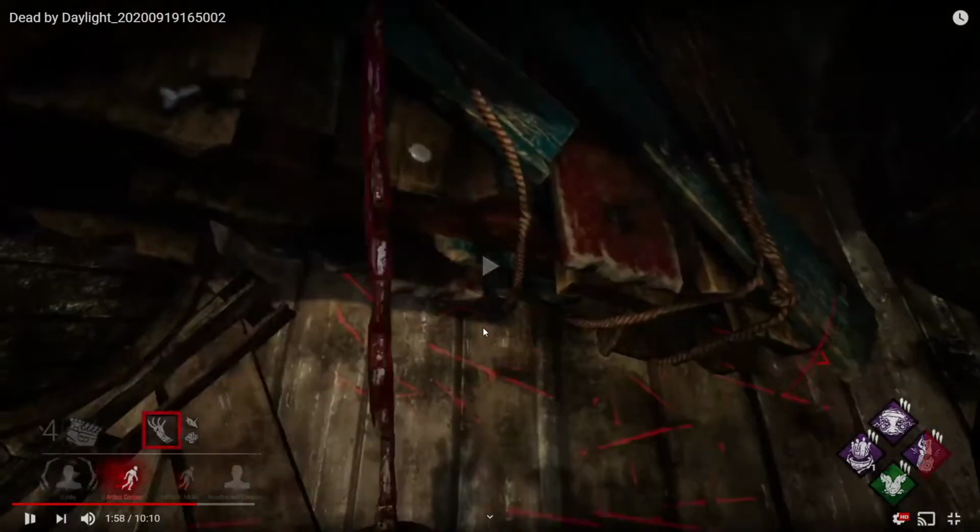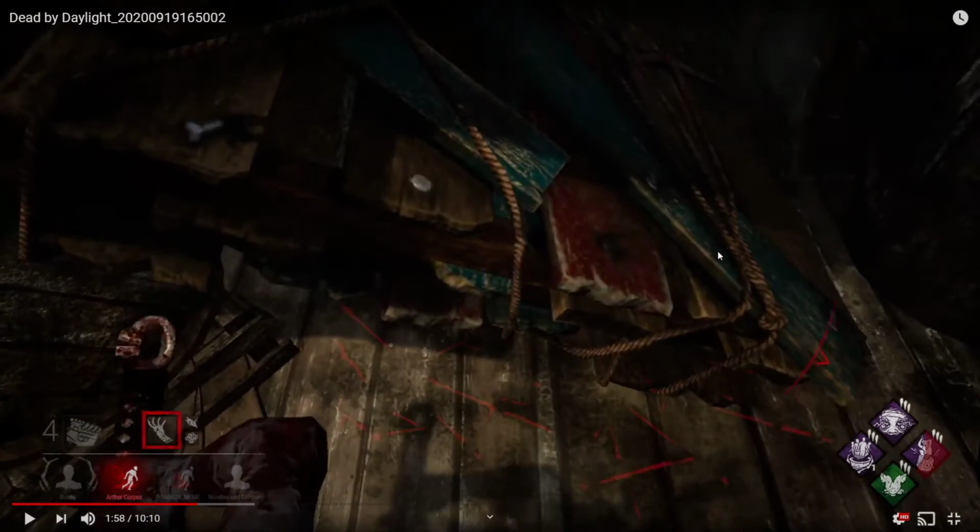I would not. Yeah, you don't need to break this pallet. Of course, this pallet is pretty decent. So if you want to break it eventually, but breaking pallets when you have your pop up or when gens might get done soon because people are working on them isn't really a high priority. You need to get some pressure on gens.